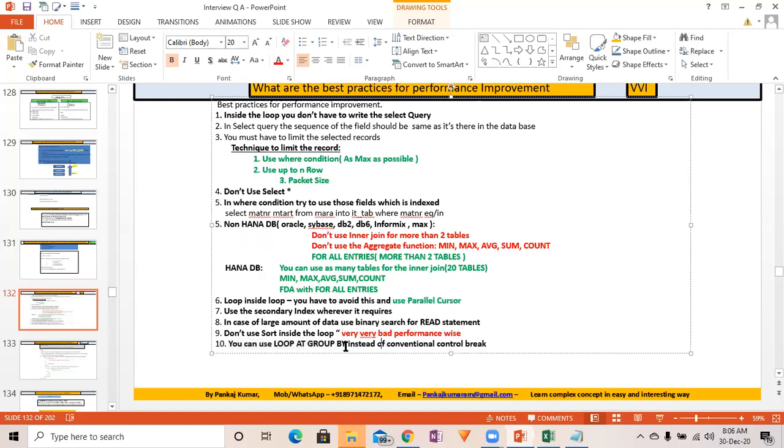In the new syntax series of YouTube videos, you can understand it in great detail. Loop at group by is very performance effective instead of control break. A very, very powerful new syntax, loop at group by.